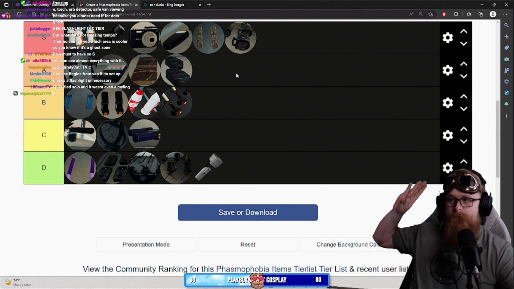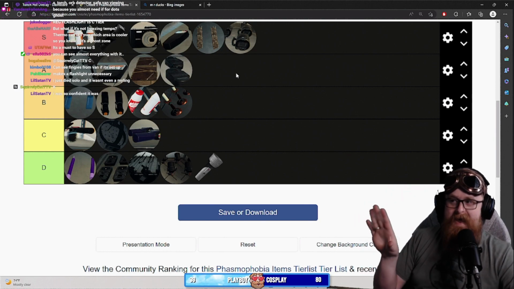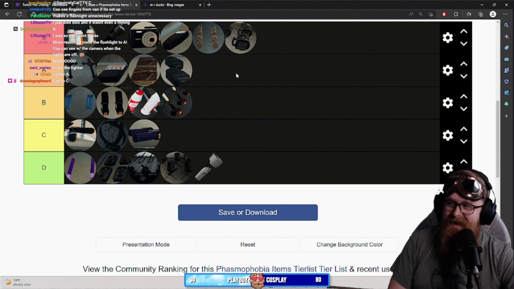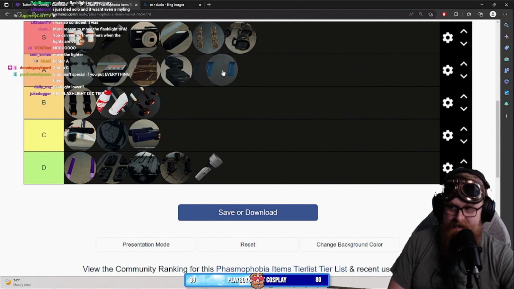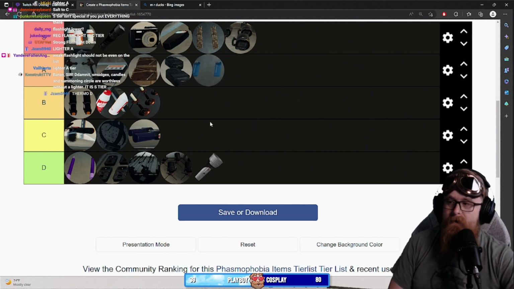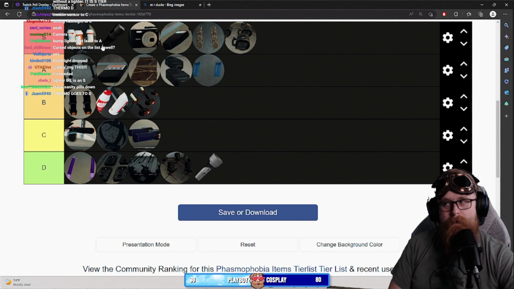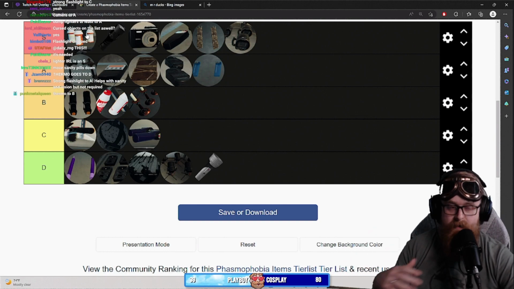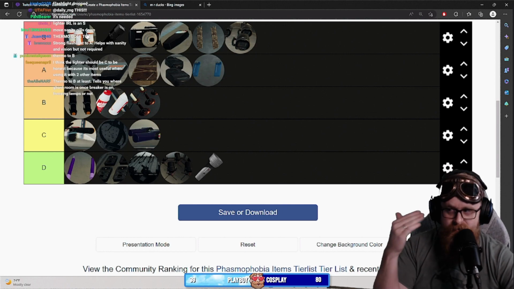Now, do we leave it like that? Is there anything that stands out to you guys that we should move around? Move the lighter? Do you want the lighter to A? You think that the lighter goes up here? Move sanity pills down? The sanity pills keep you from being hunted. It prevents you from being hunted, right? It keeps your sanity up.